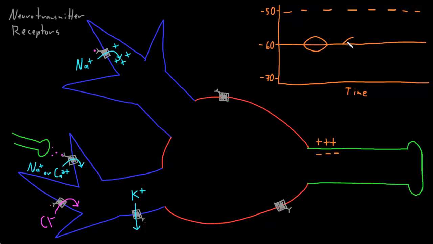But why does this stop? Why doesn't the membrane potential just keep climbing? The first thing that happens is that the neurotransmitter leaves the receptor — it becomes unbound — and without neurotransmitter bound, the ion channel closes. It's no longer allowing positively charged sodium ions to flow into the neuron, so that causes the graded potential to plateau and stop growing. But then why does it decay? Why do these graded potentials only last a short time and decay with time?